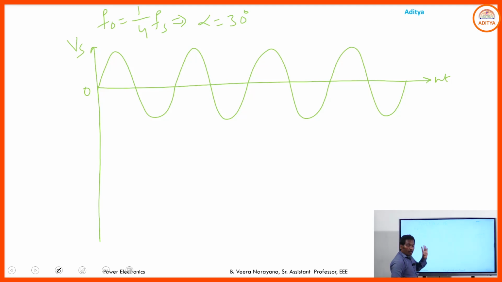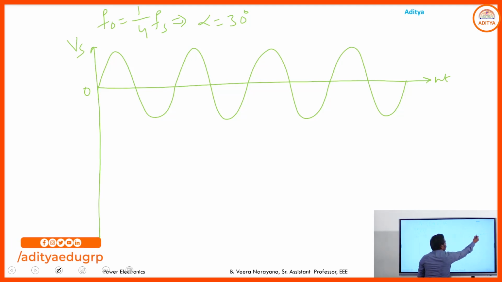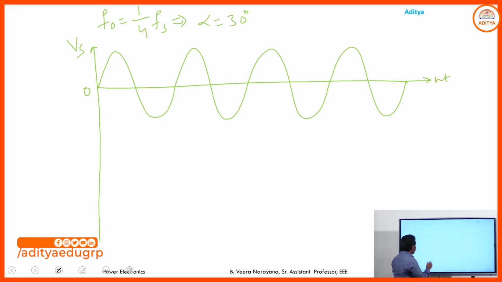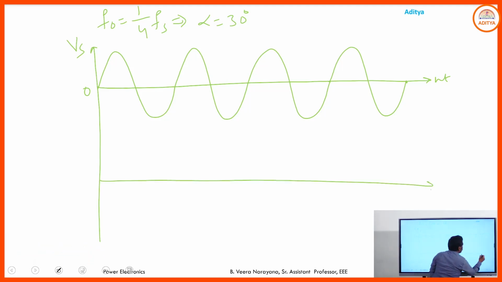Then you consider 4 complete cycles of the source voltage. 4 complete cycles means this is 1, 2, 3 and 4. 4 complete cycles must be taken. If you go through this output voltage, for completion of these 4 complete cycles of the source voltage, you are able to collect a single cycle. Single cycle means for the first 2 cycles, you collect only positive pulses, and for the next 2 cycles, you collect negative pulses. Corresponding to that, you need to provide the gate pulses to the SCRs.